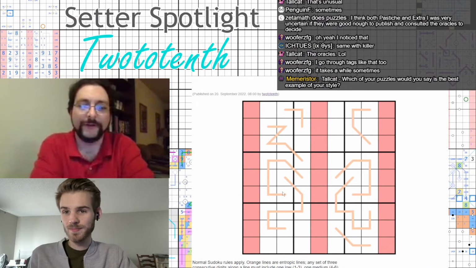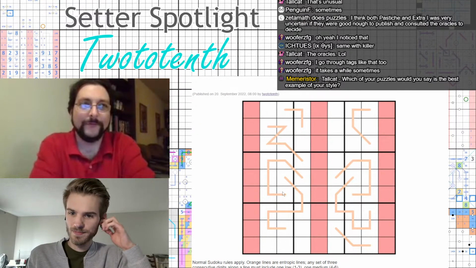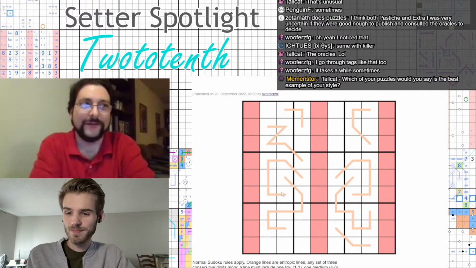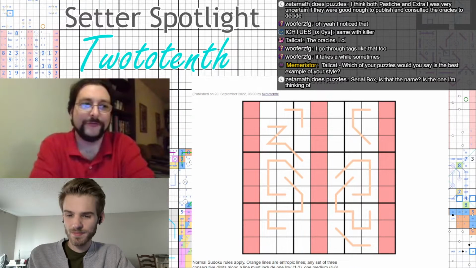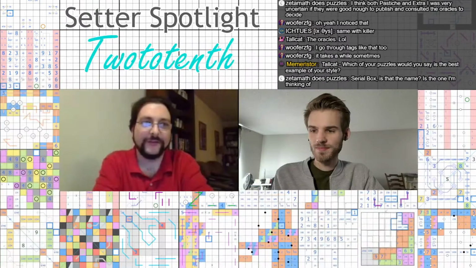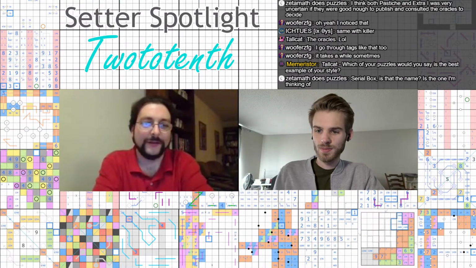But I'm not going to go with that one because the depth of the logic in that one is not typical of my stuff. I'll say the between lines inequality puzzle, which is kind of funny because it's one of the two between lines puzzles I've ever done.